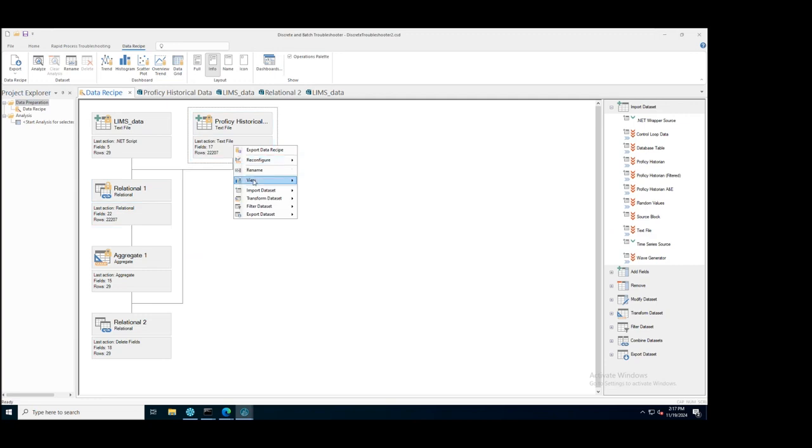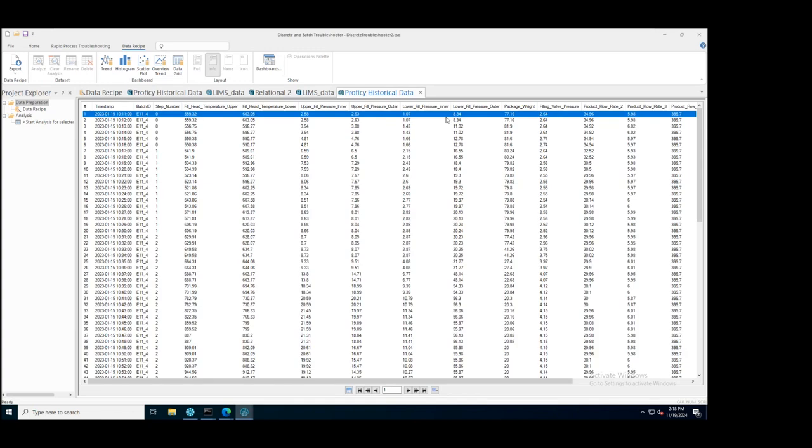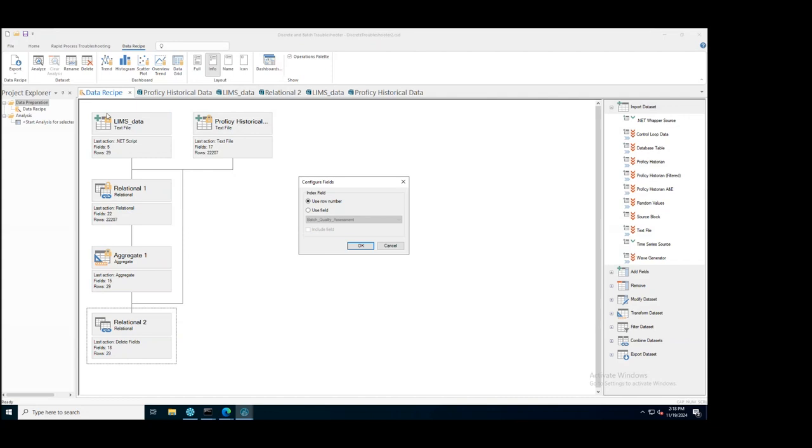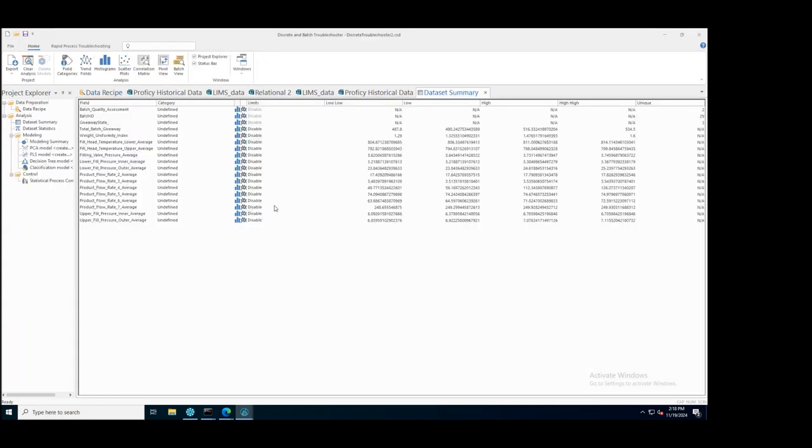But we also have real-time data, which is historized in the plant, all right? So we have temperatures, pressures, flow rates, and that is recorded on a second-to-second basis. Here you can see that the delta is only 1 second, and we have an associated batch ID. So we can combine this data into a relational database, and we can aggregate and downsample the data to the batch level, and then we finally end up with this final data set, which we can analyze. All right, so we load that into our system. And then we move into the first step of this analysis procedure.